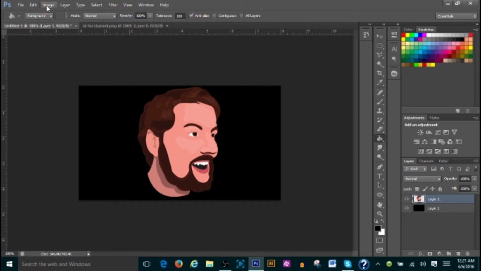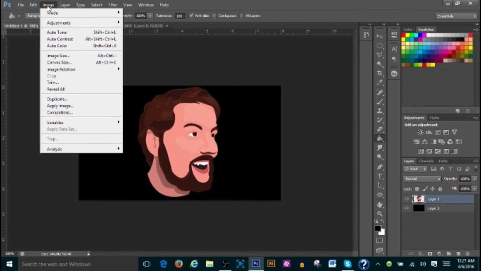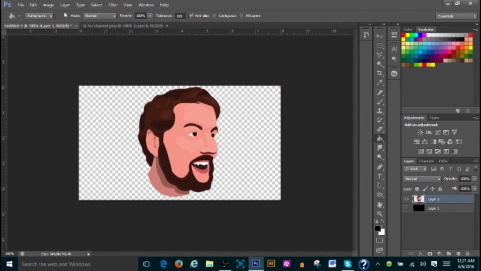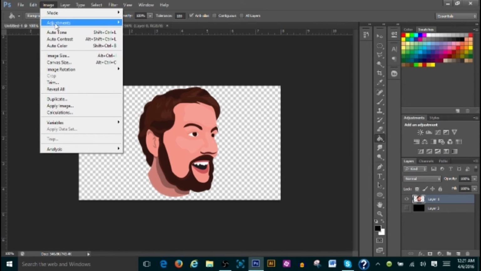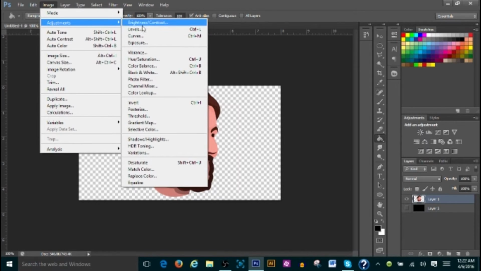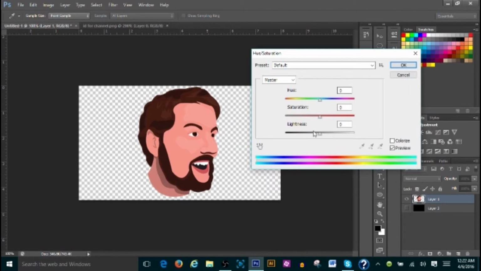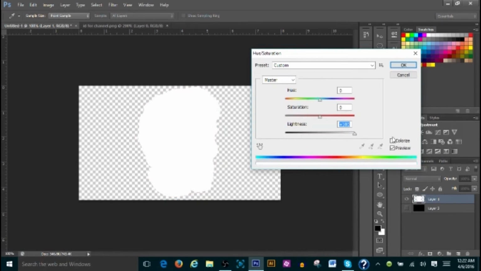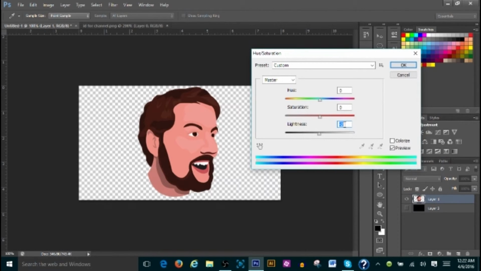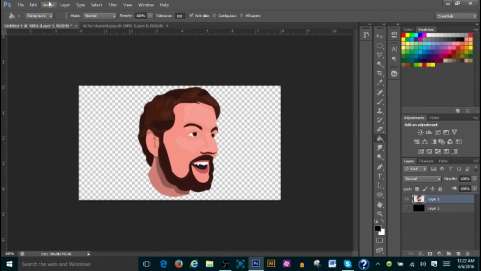One project I definitely recommend, which helped me a lot in understanding how this actually works: if we go to Image, and this is just a project I did once, we go to Hue and Saturation. You can adjust how strong the colors are. So for example, we can just see how that goes. I'll reset that back to 0.